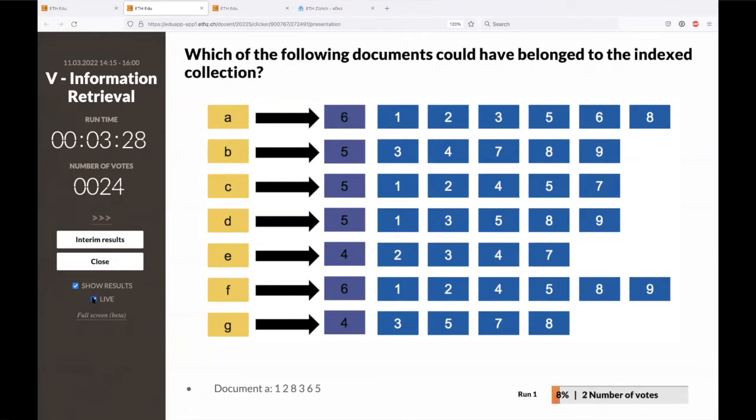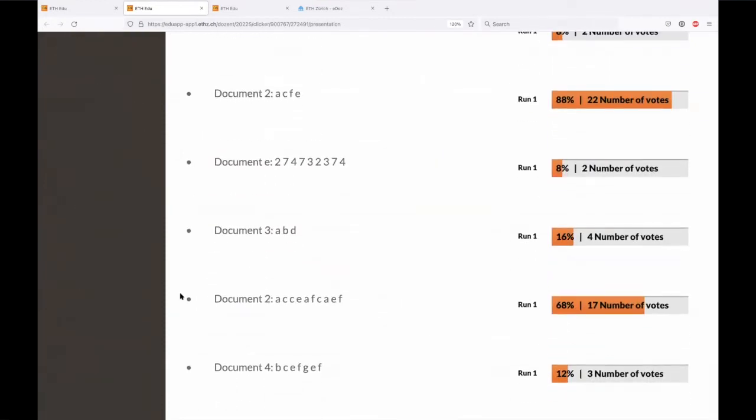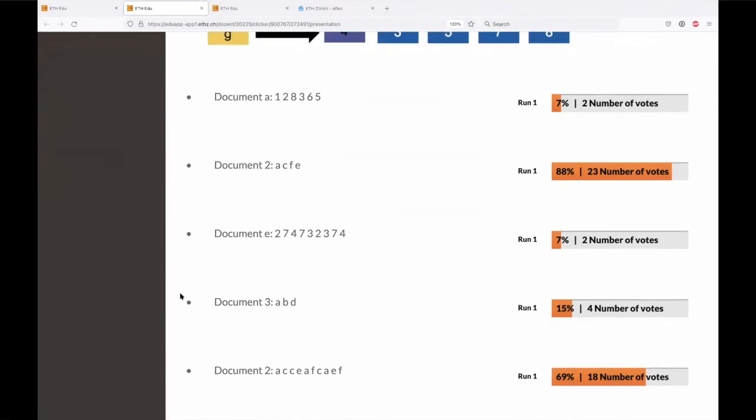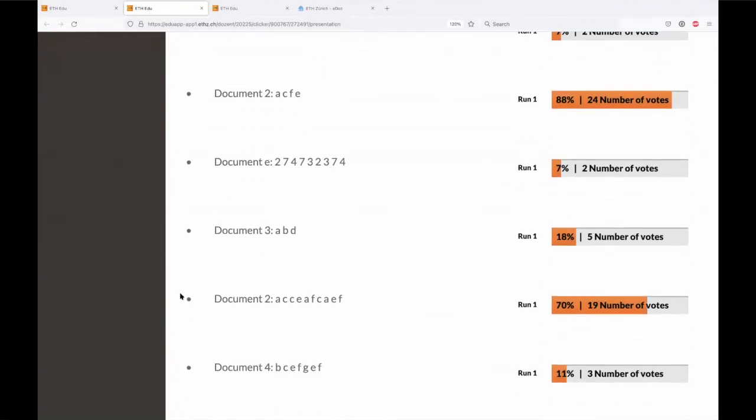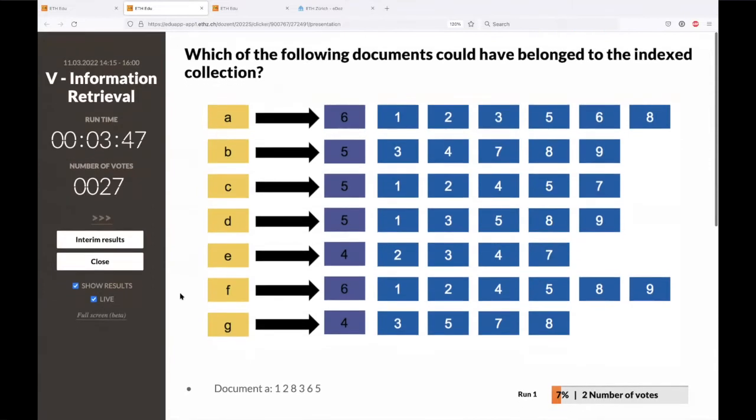Let me show your answers if you want to start comparing what you have entered. So there is a bit of a consensus on two of the documents that a lot of you like. And for some other documents, very few. So you still have a chance to change your mind. Right, giving you a few more seconds, then I'll show you the solutions.